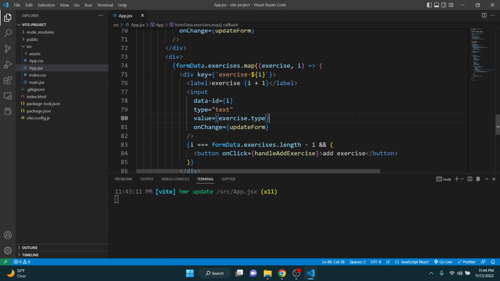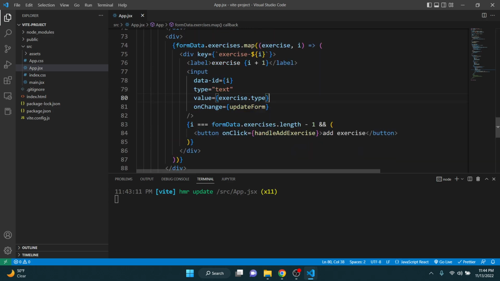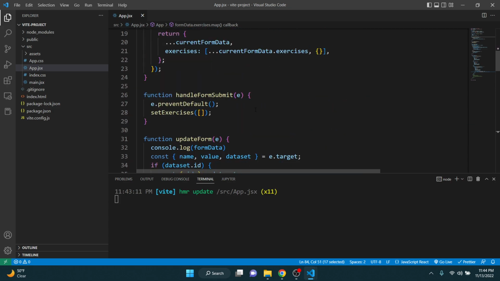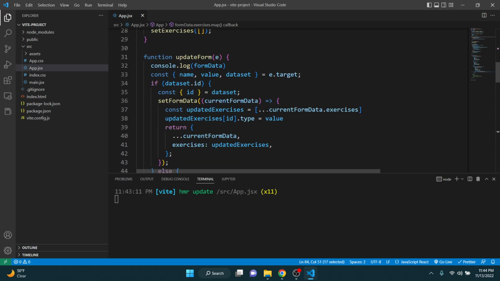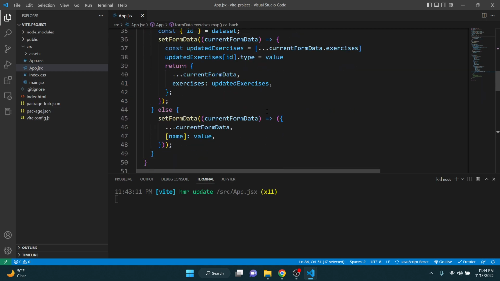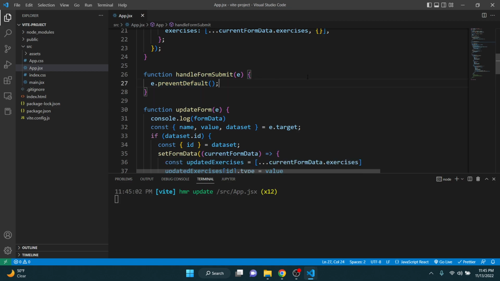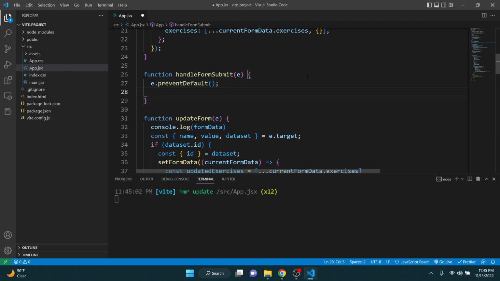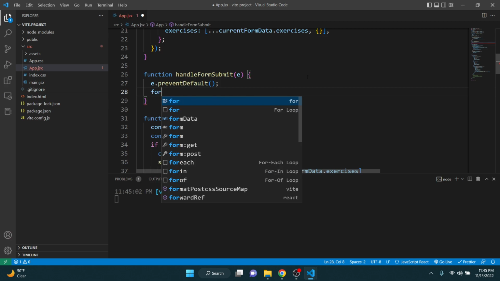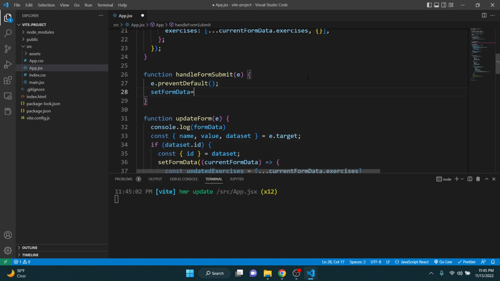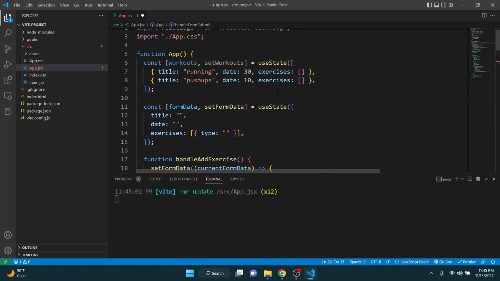Oh, wait, so you add one, you add an exercise. This is obsolete now. That would just be handle form submit. Assuming it worked, you go set form data to be just an empty array, I guess.